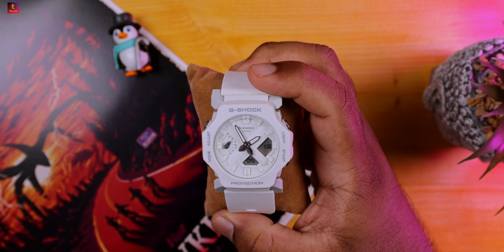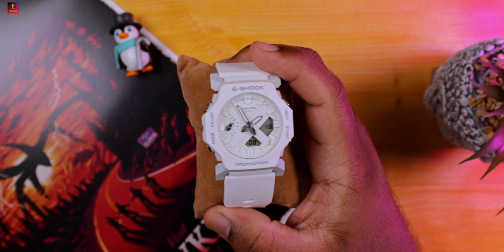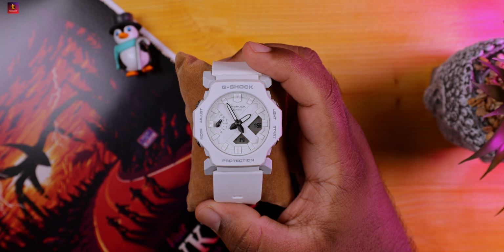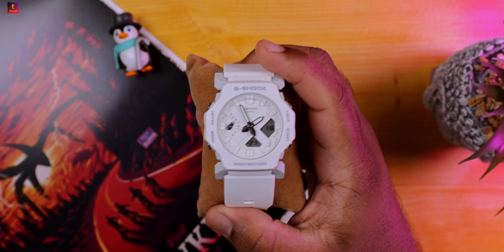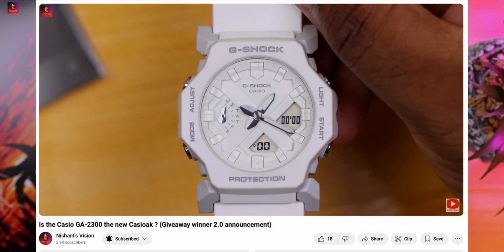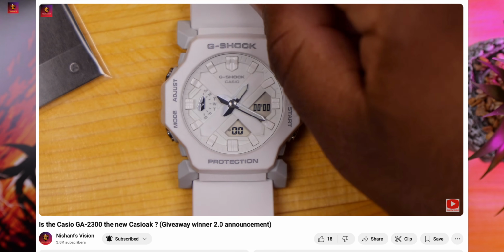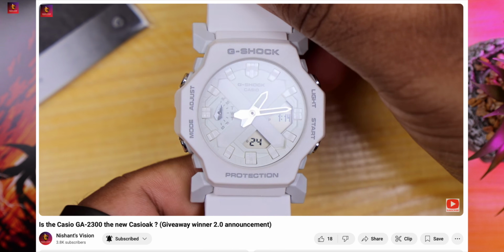This watch was more of a hit or miss. It has a very unique design. It is a unisex watch as well. It can be worn by both men and women. The price point wasn't too bad, so I wanted to give it a try. Till now, this watch hasn't disappointed me, but I don't wear it as much as all the other watches. But still, I use it on some occasions like any sport event or something like that.